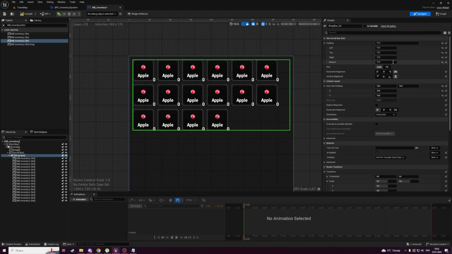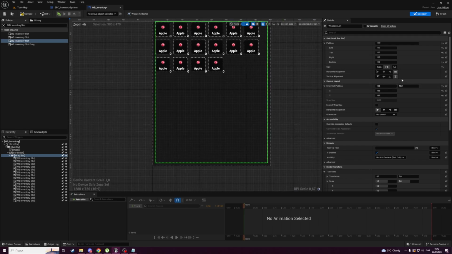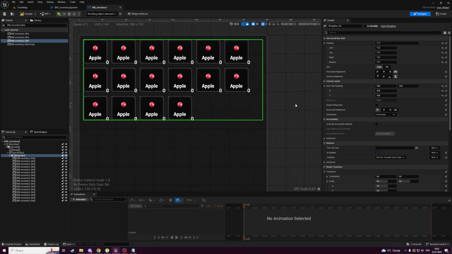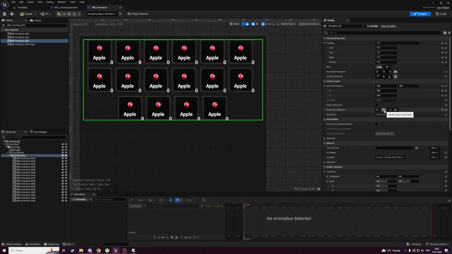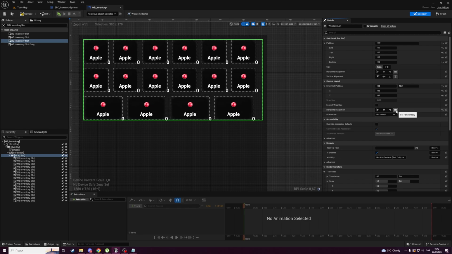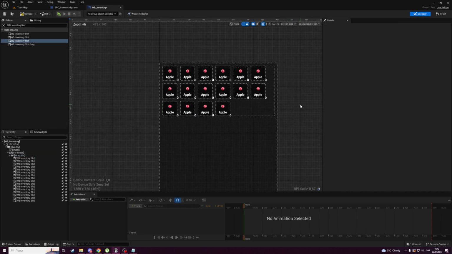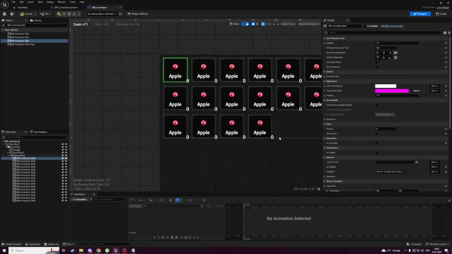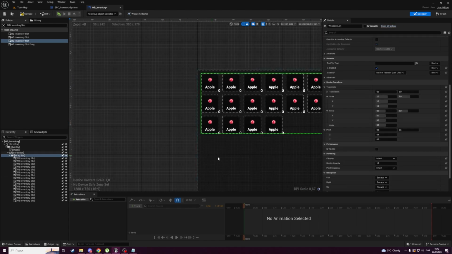Well, our items are not fitted correctly. So we can try to use this, but I don't like it. So you will have to find correct sizes. So when you will modify sizes, you can know that, for example, Apple is 50, Wrapbox is some other value.